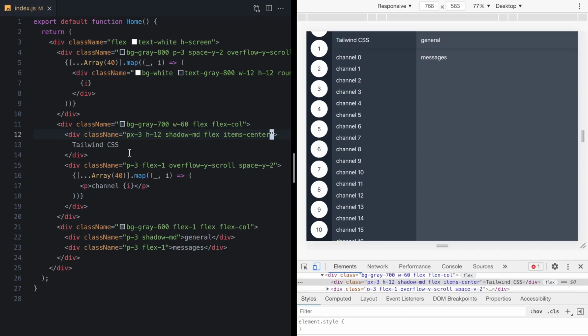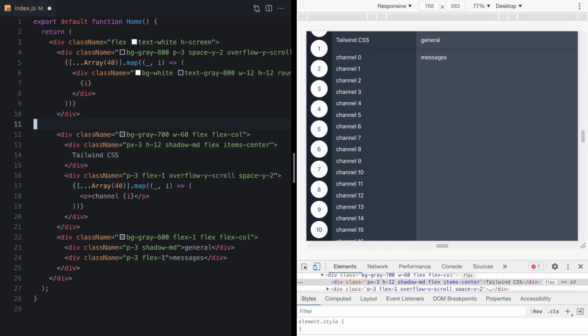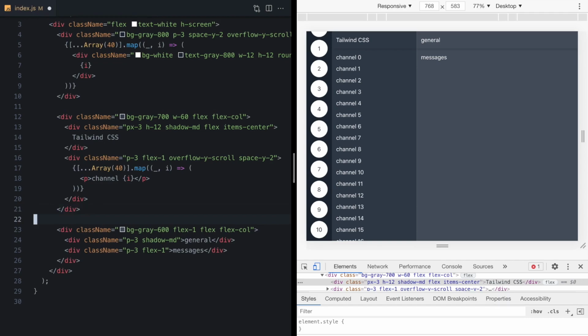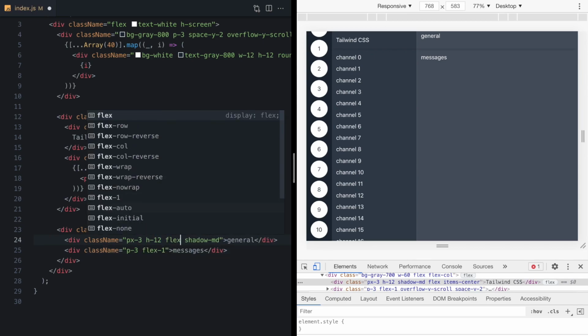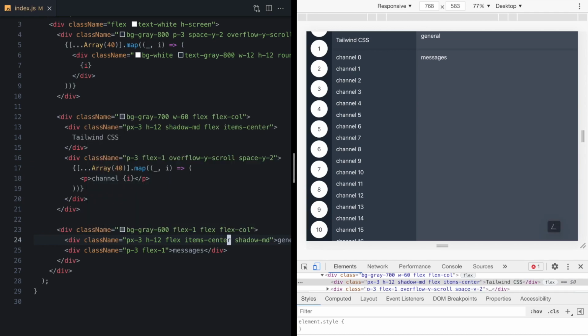All right, let's copy the same treatment here over in our main area. We'll make this padding only in the X direction. We'll give this a fixed height. And we'll make this Flex Item Center. We'll go ahead and copy this array treatment.